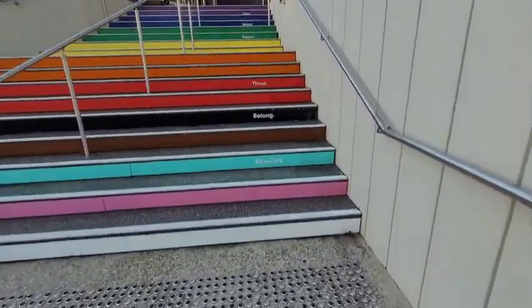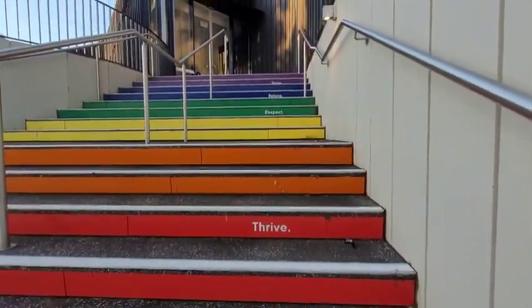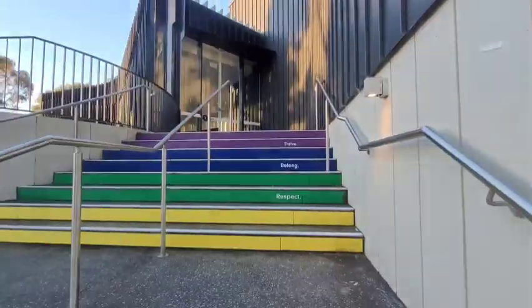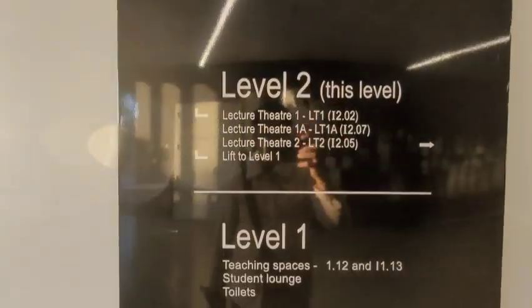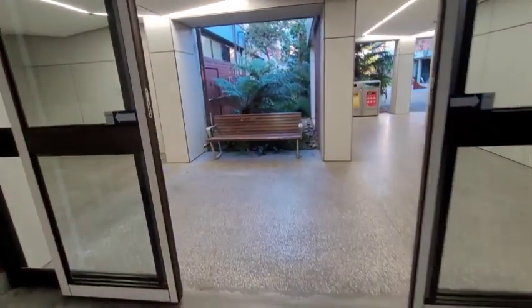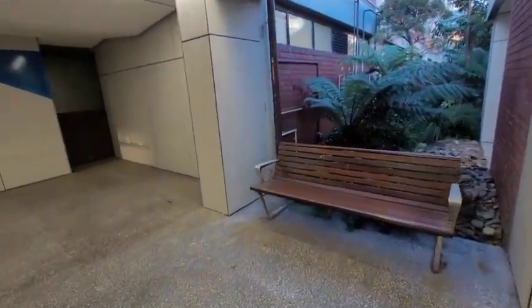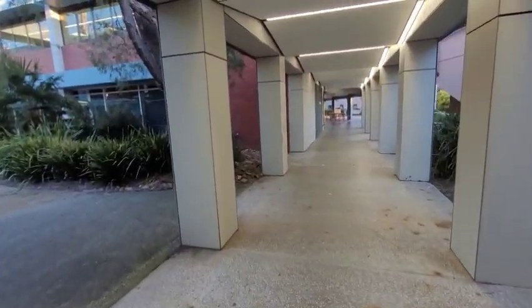And I personally like the stairs. And as you can see, probably you know now why. And like what I said in my previous university campus tour, one of the ways to become a permanent resident here in Australia is to be a university student for at least 2 years. It might not be inexpensive and it might cost you a little bit, but if you want to become a permanent resident and at the same time learn and have that knowledge that you want from an Australian university, then being an international student is one of those ways on how to become a permanent resident in Australia.